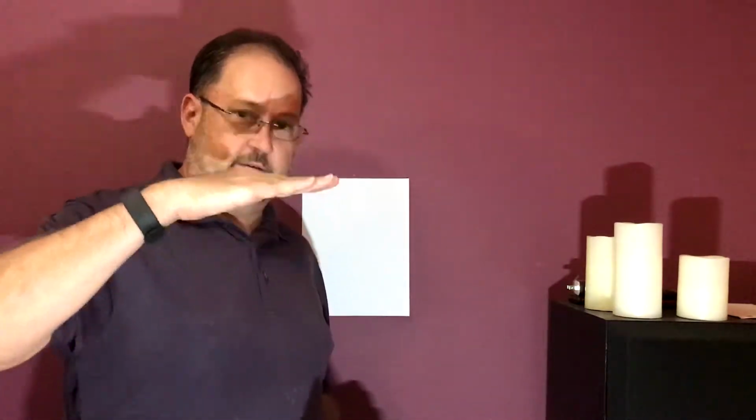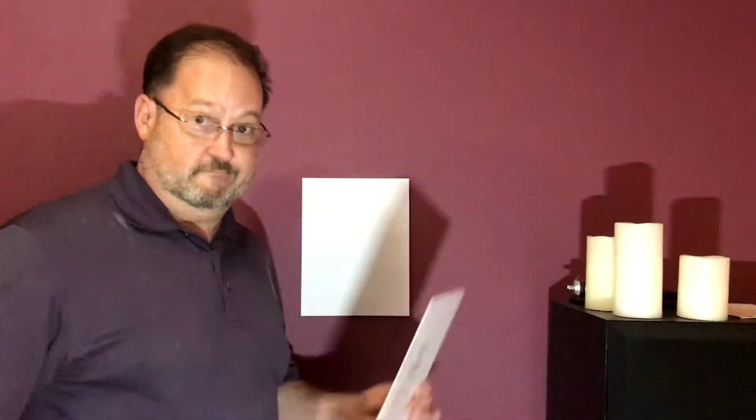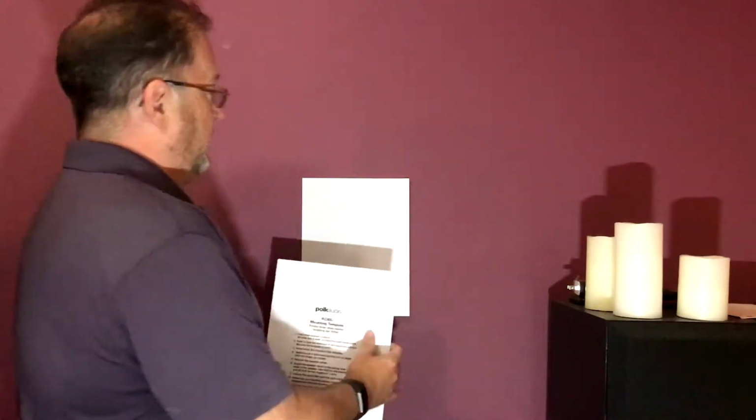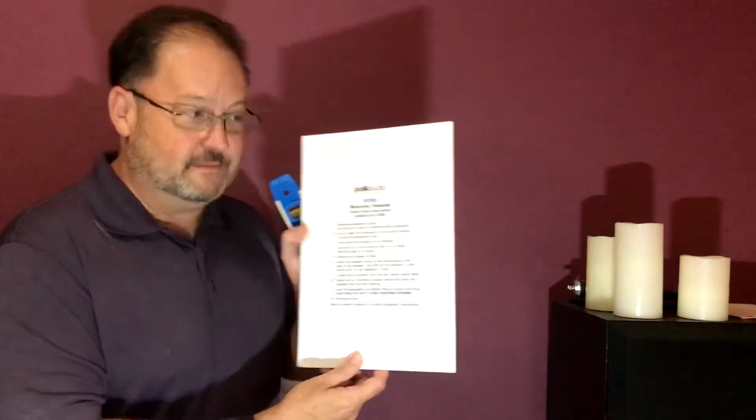Before cutting the hole, make sure you know where you want the speakers to be. You don't want them at about ear level, and you want them to look good on the wall, and you want them to be symmetrical with the TV. So I just use regular pieces of paper, just kind of put them up there to see where I like it, and this is what I decided. So this is your template. I've already measured the height. All right, and use this template to draw where you're going to cut the hole.